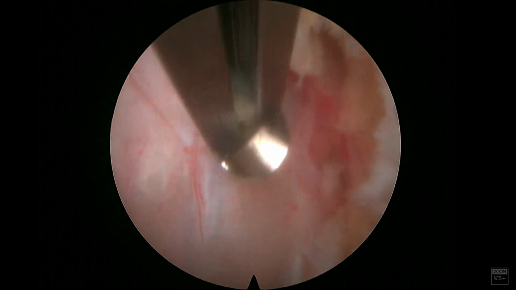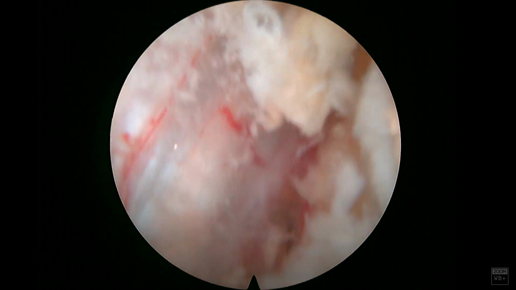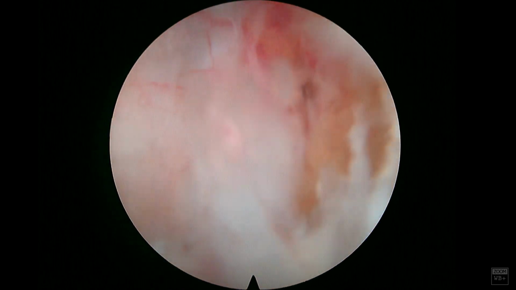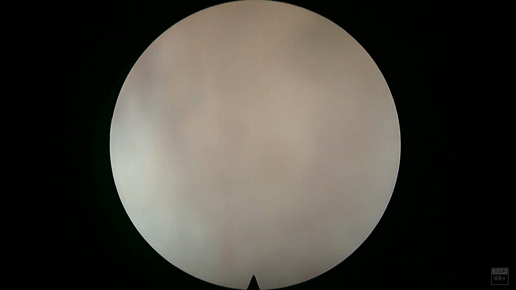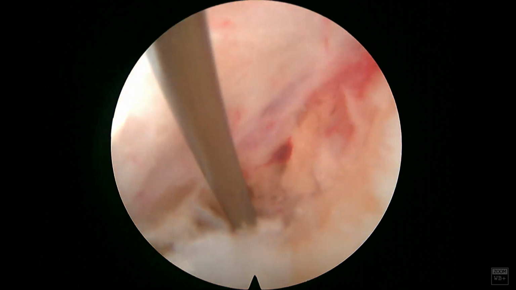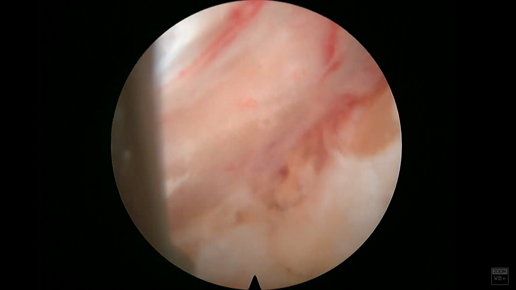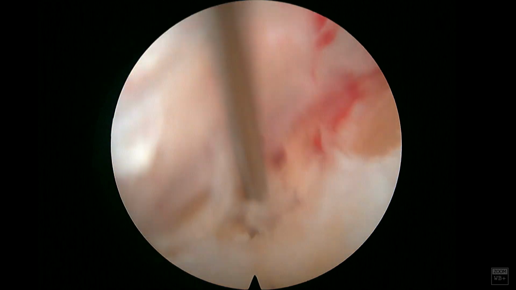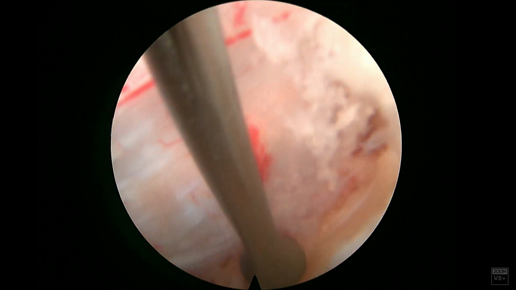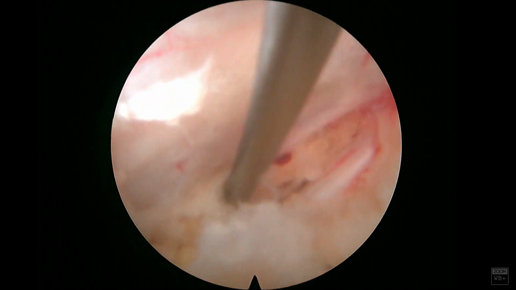Again, I don't want to destabilize that capsule too much, but I do want to try to remove any soft tissue that I think is potentially impinging that nerve root. So another great tool to use is the ball probe, and I actually want to feel the pedicles, make sure that, again, I'm really in the right area. I know that I've stressed this a lot, but this is really a very important point of endoscopic spine surgery.